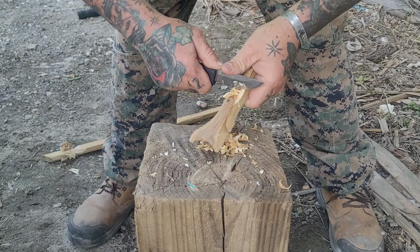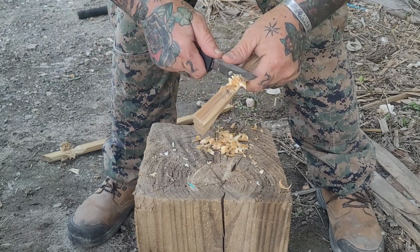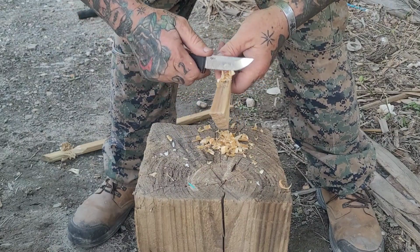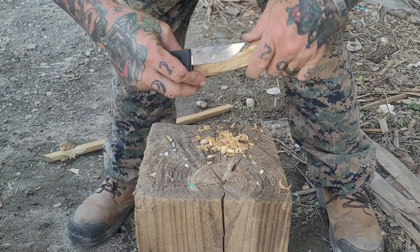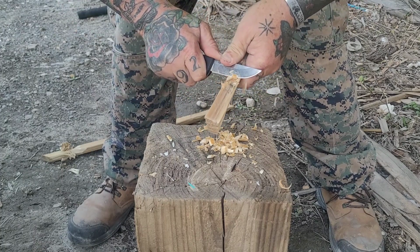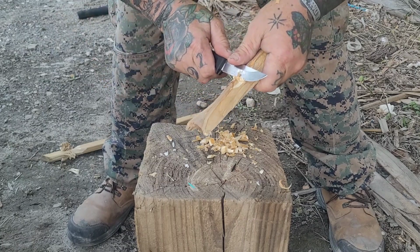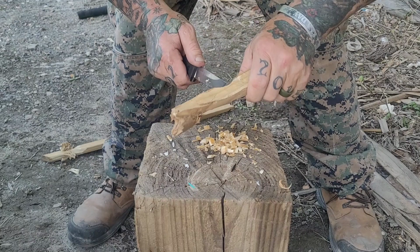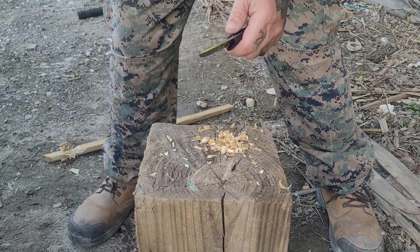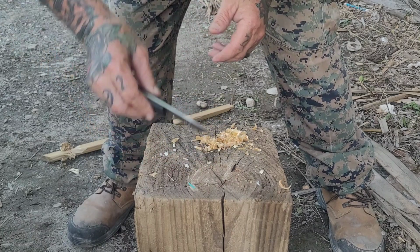I'm doing my little series on Saturdays of what not to do to survive. I'm working on trying to get at least one overnight in. And I'd like to use this knife or the bigger Puukko with just a pop-up setup, anything that I could get in a haversack. And I'll be honest with you, I don't think I'd need a whole lot more than that. I might put a hatchet or something in. As a matter of fact, I've got two Apoc hatchets. I might take one of those and just make it an Apoc camp out, which would be pretty dope.